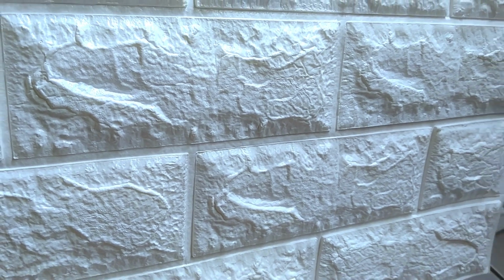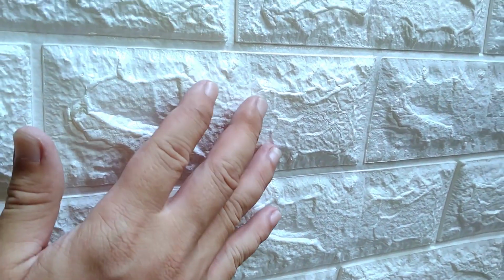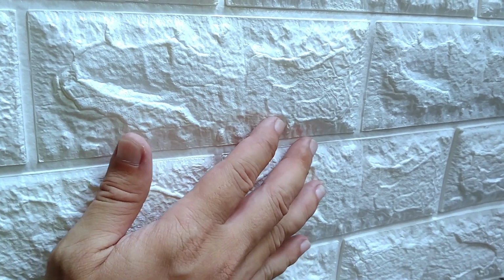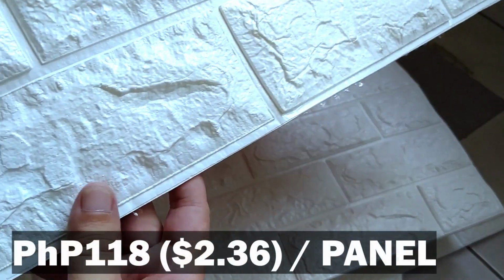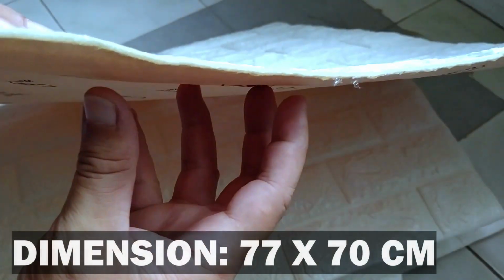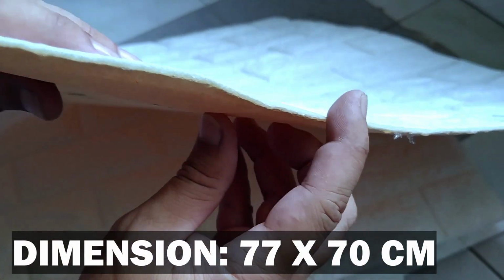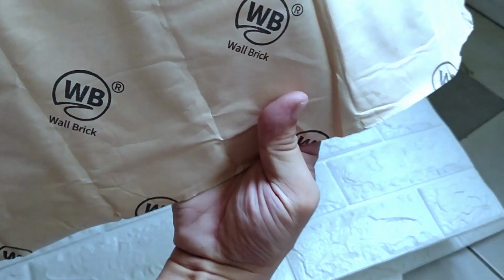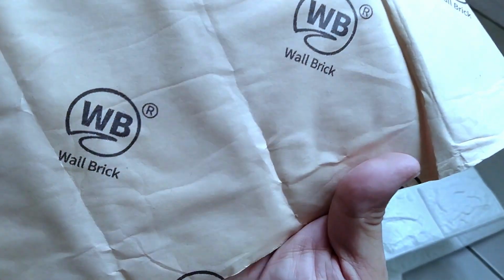What I am using has a white 3D brick wall design, which I feel will give my space a clean, modern, industrial vibe. I bought these online for 118 pesos or $2.36 per panel, and each panel has a size of 77 by 70 centimeters. After measuring the area of my wall, I calculated I'll need 5 of these.